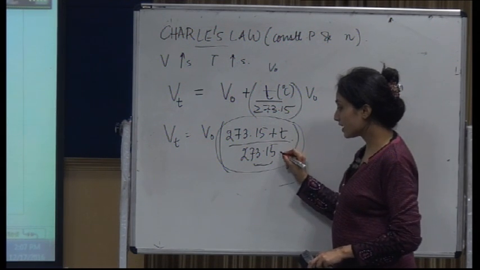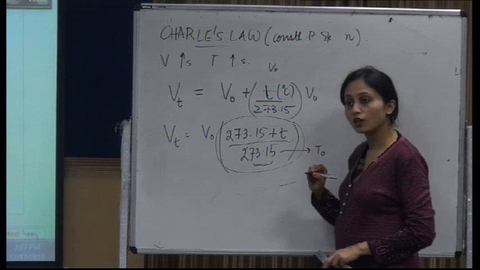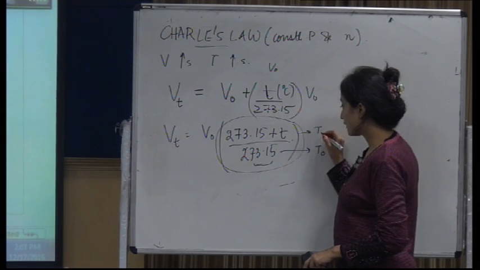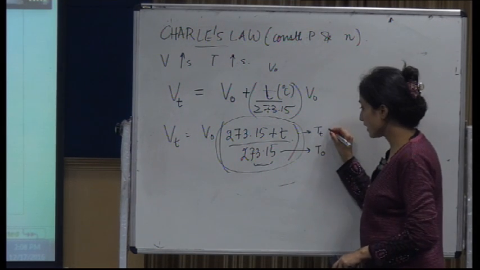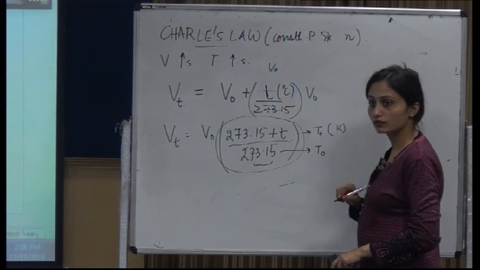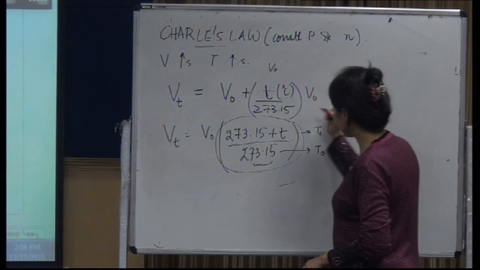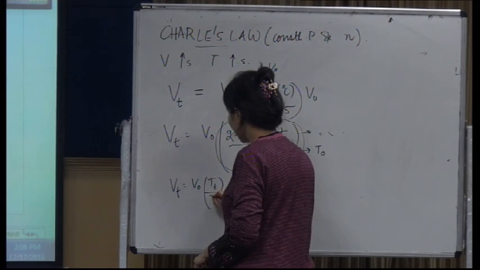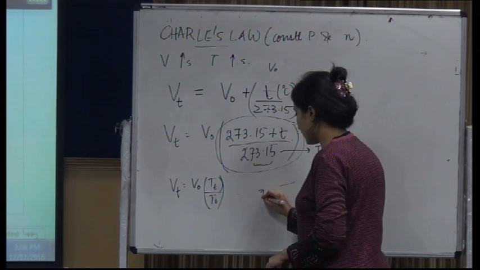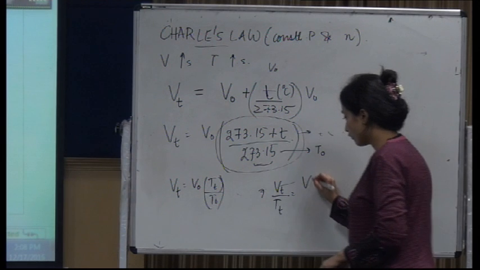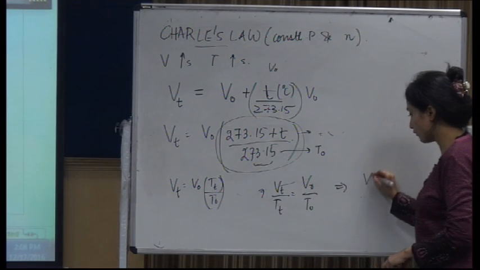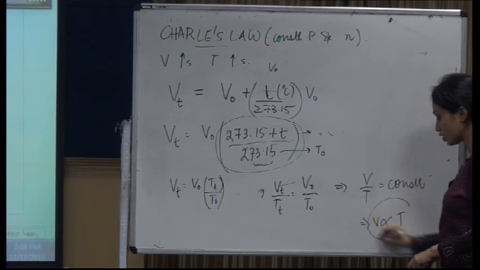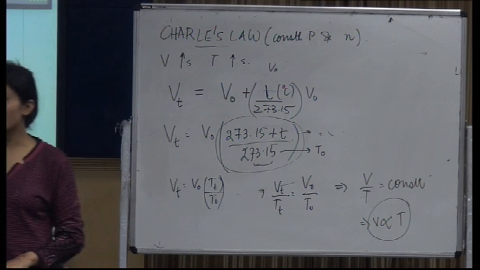Okay, so now this 273.15 was taken as the initial temperature, which is your T naught, and 273.15 plus T was taken as your final temperature, that is your Tt. This Tt is now taken in Kelvin. Got it? And when we take up this relationship, we get Vt is equal to V naught into Tt divided by T naught. Right? Which clearly states that Vt by Tt is equal to V naught by T naught, which clearly implies that V by T is equal to a constant, which implies that V is directly proportional to T. That is Charles law. And this temperature is the temperature in Kelvin.